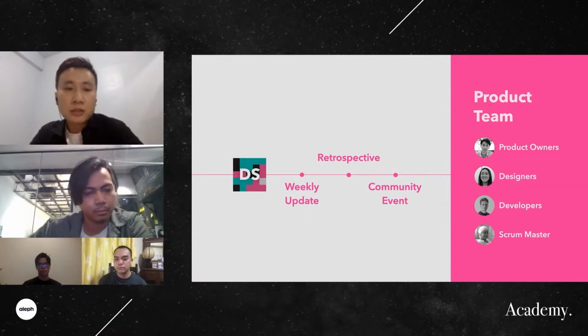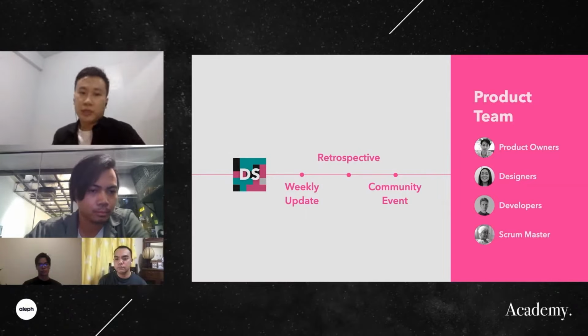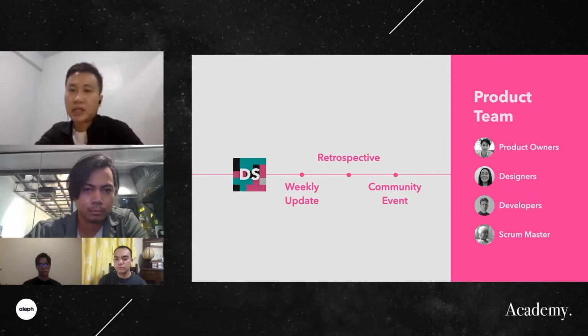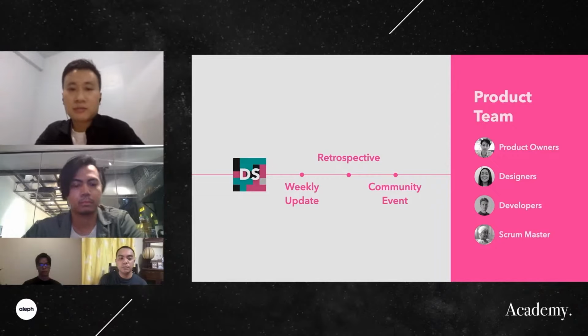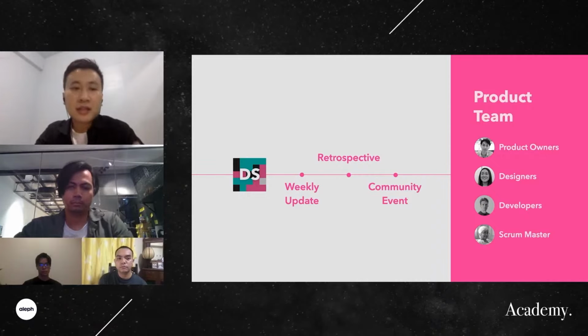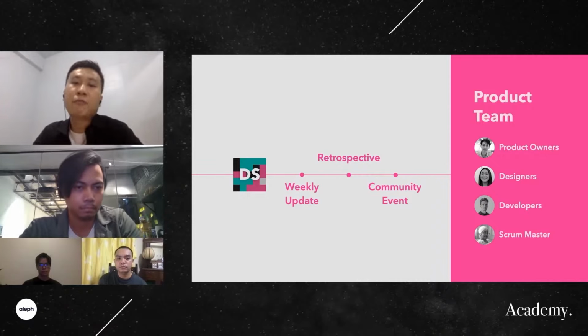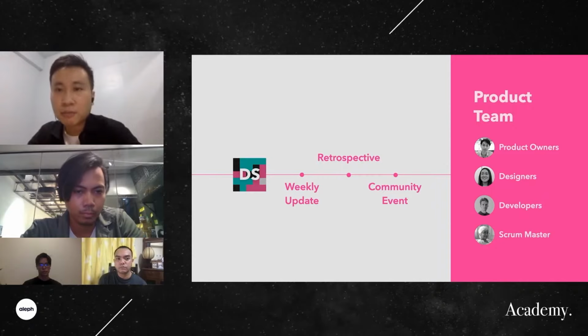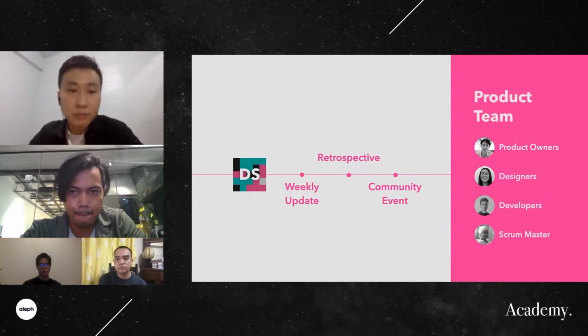If we have settled on the internal process within the design system team, it's time to extend it externally as well. This is where your socialization strategy comes into place. You need to onboard people, introduce them to the design system, get them to use it, test it, and give feedback. You can have weekly update sessions with people from the product teams, and then run a retrospective with them also, just to understand if they face any challenges or not.